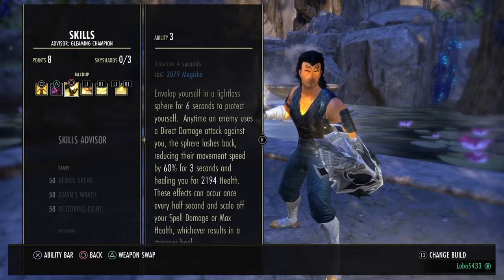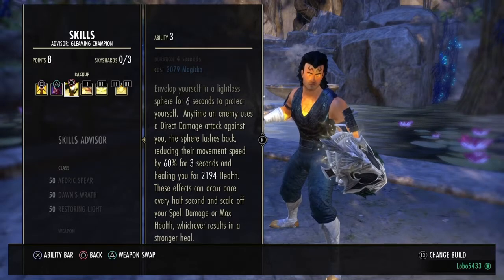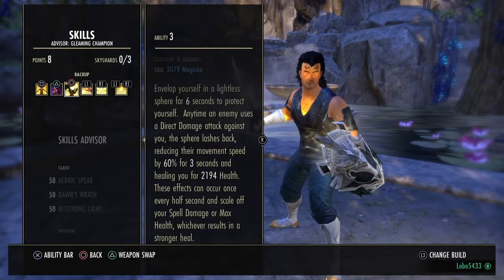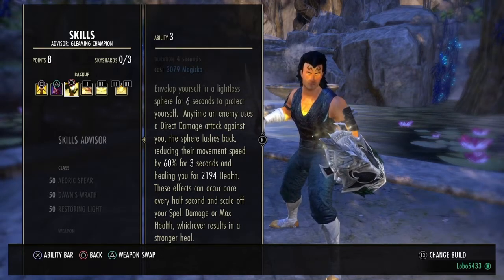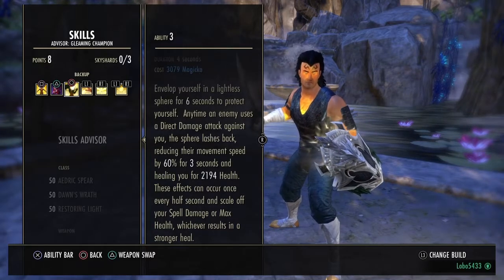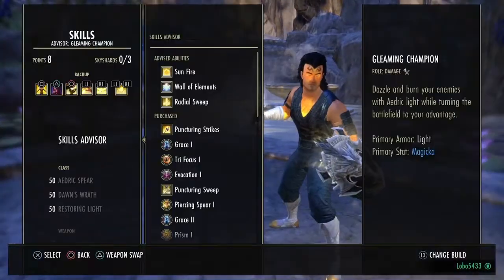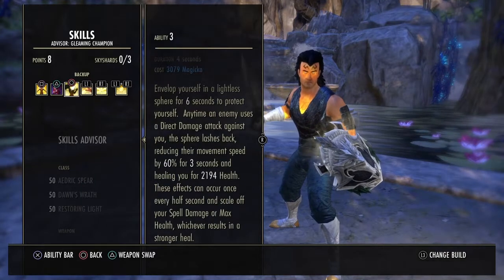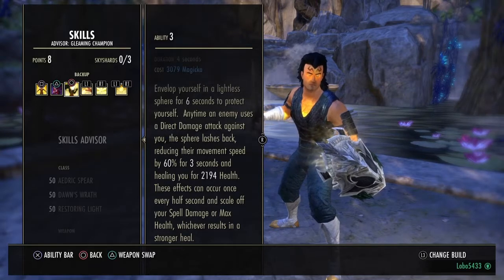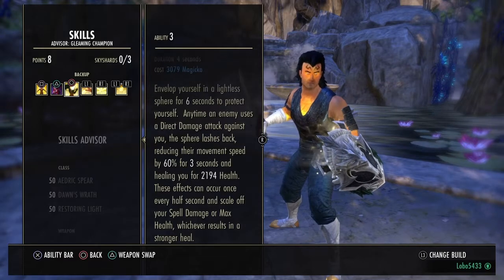Living Dark. This is going to be a kind of a heal over time for us. Anytime that an enemy hits us with a direct damage attack, which could be a light attack, a spammable, anything that's direct damage, like mostly spammables and light attacks, and maybe a blast bones, anything that's hitting you directly, basically, you're gonna heal. It says 2,194 health, and that effect can occur once every half second. So basically every second they hit you, or if you're getting hit by multiple people, you're getting like a 4,000 heal in a second, and that is scaled off your spell damage or health.